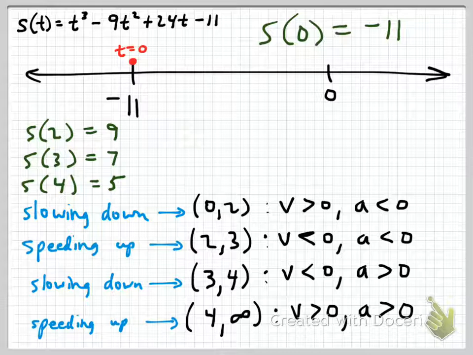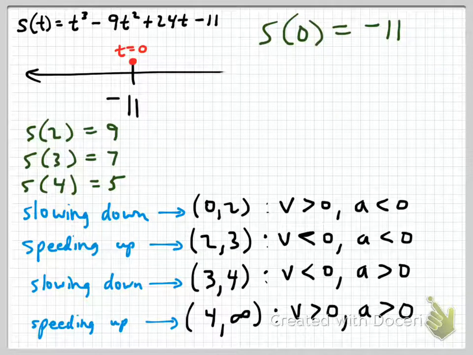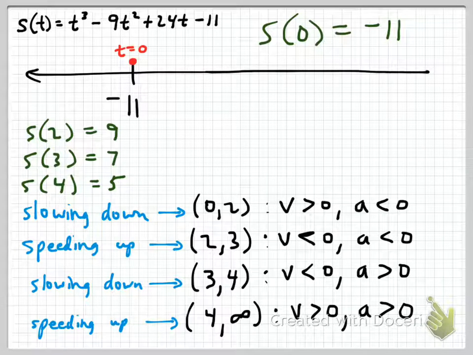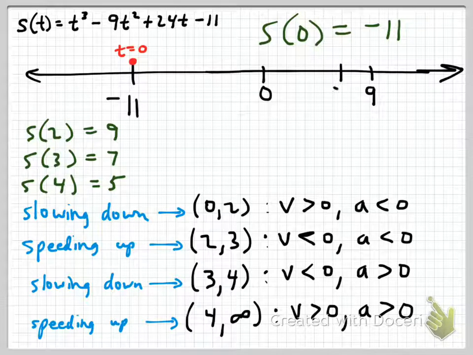Okay, so let's take a look now, and let me make my number line here a little bit nicer for us to work with. So I'm going to extend that, and I know now that I have to go all the way to 9. So let's put a 0 right there, and let's put 9 right there, and then 7, and then 5. So those are our key positions at certain times.